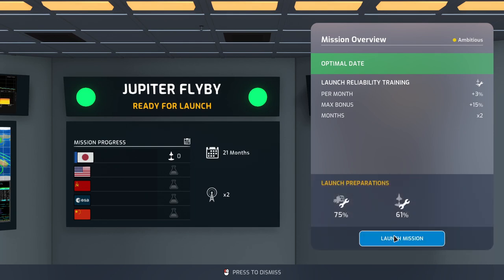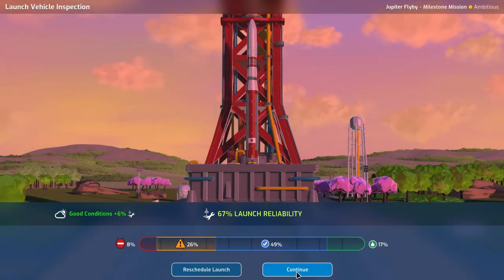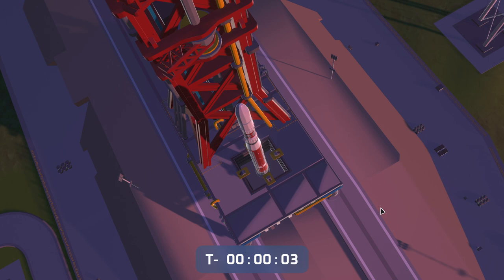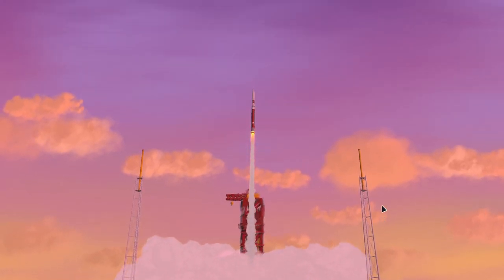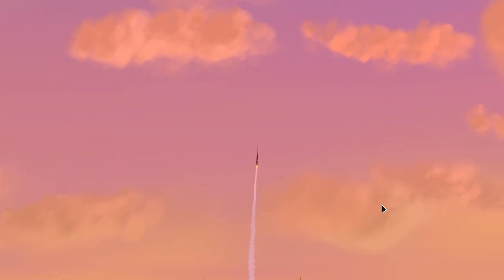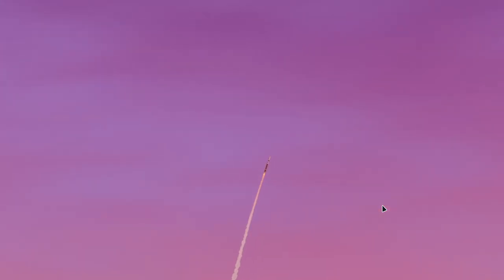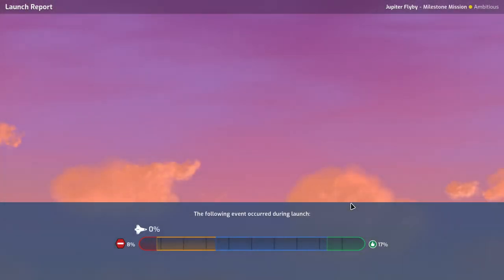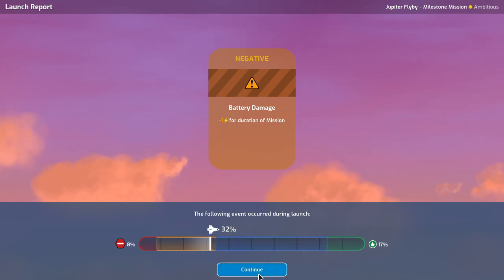Okay. Optimal date. Good conditions. Okay, well, let's go with it. 67% launch reliability instead of 55% altogether. Alright, it's going up. I wonder if they even have an exploding on the pad situation. Oh, it's got a nice curve to it. Don't always see that. Wow, it's still negative. Battery damage, -1 power for the duration of the mission.